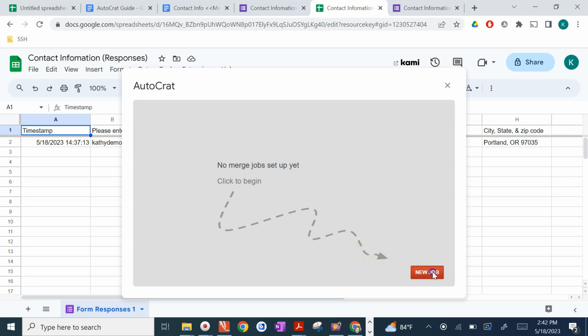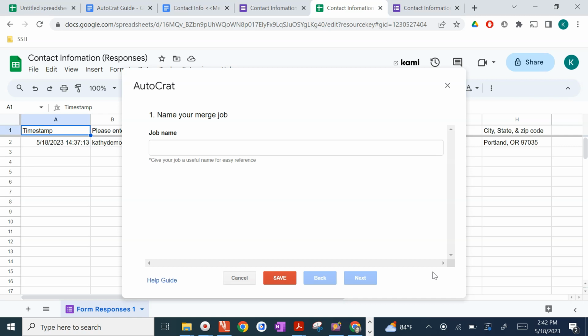So I'm going to create a new job. And the reason it asks for the job name is you could run multiple jobs from the same spreadsheet. So I'm just going to do contact info.